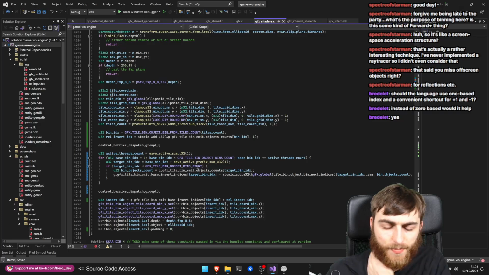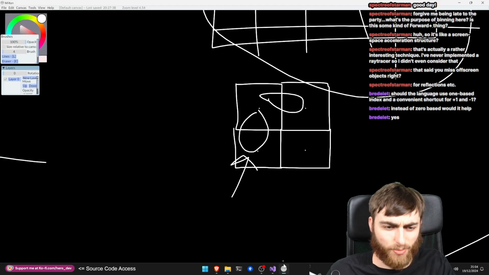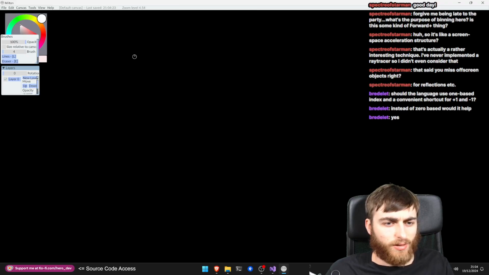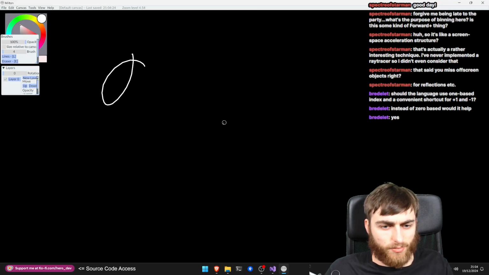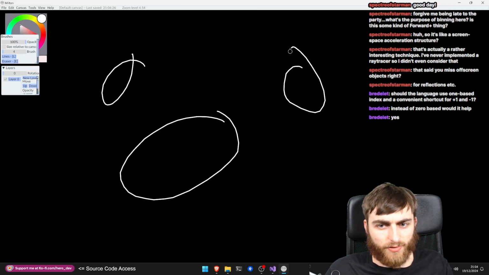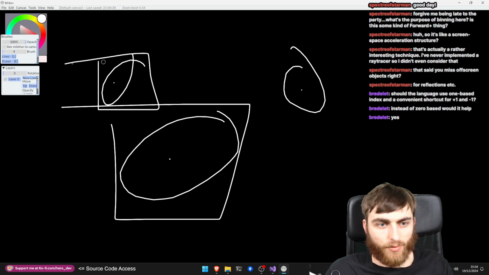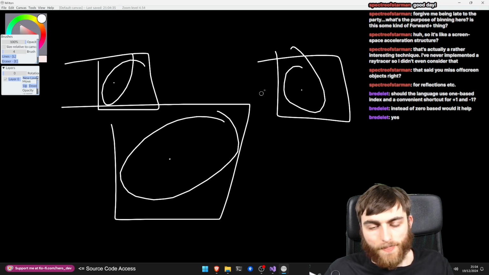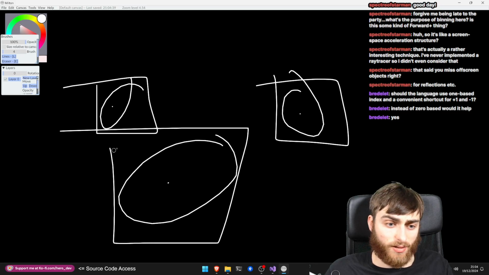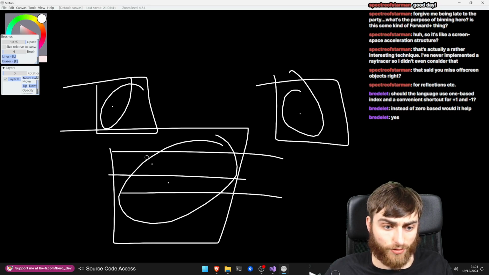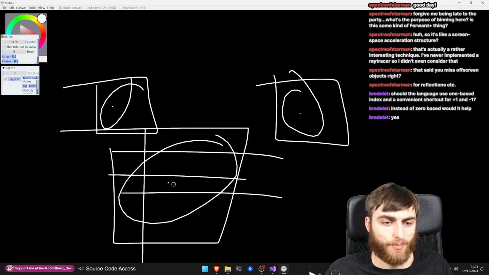Integers. All right. Let me describe what this shader does. So we've got these different sized ellipsoids. Each thread gets an ellipsoid, gets the screen bounding box for the ellipsoid. Kind of rough. And then it goes, right, I've got to find how many tiles on the screen does this overlap, right?